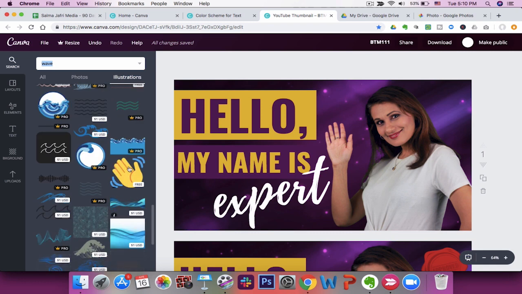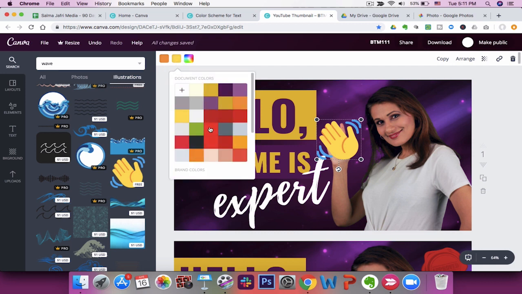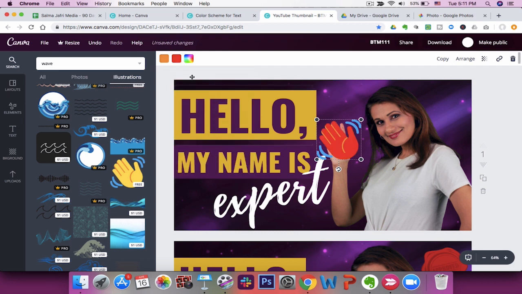And I saw this one and it looks perfect to use, and it's free, and it goes with my color scheme as well. So absolutely perfect. If it didn't, I can actually change the colors from here. So I could actually just make it red or something, whatever, right? So I'm going to undo that because it's perfect, and then I'm going to rotate it to fit above my hand, a little bit like that. Rotate it a bit more, bring it down, and that looks really good.